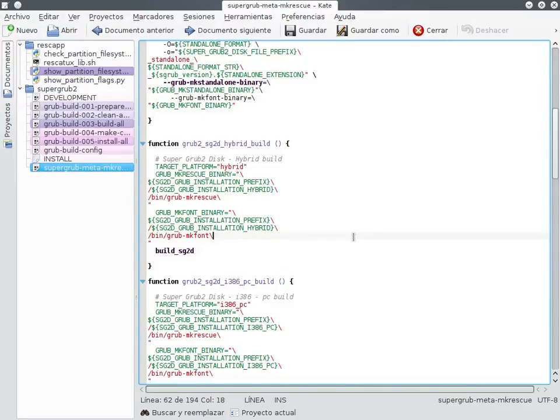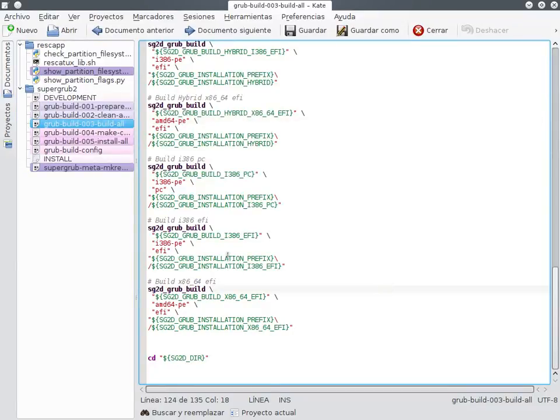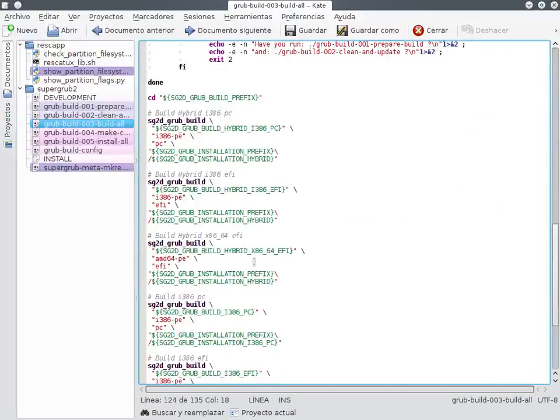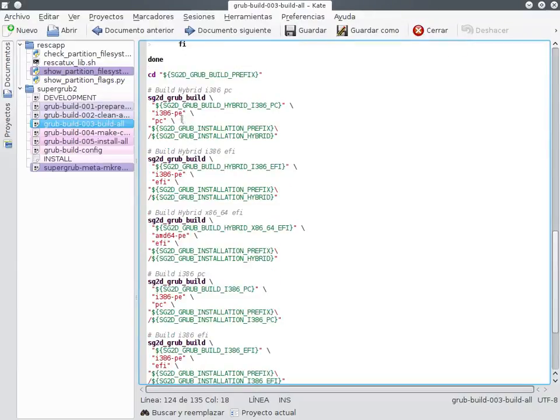So I'm missing the place where, when I build things in the third step, I build things. Okay, so maybe this is what I'm missing. So here I build in such a way that the result is saved into hybrid.